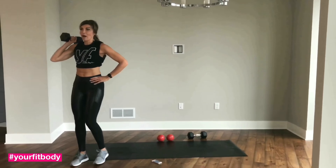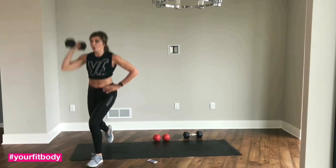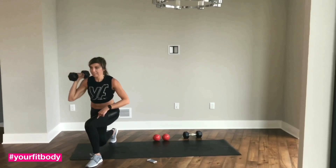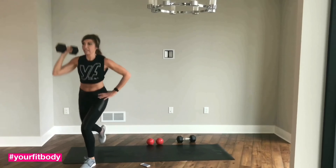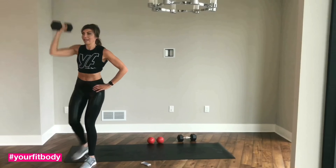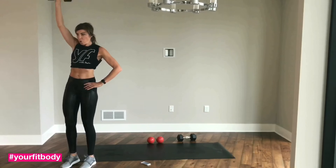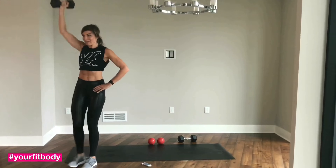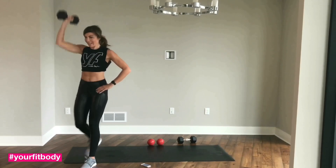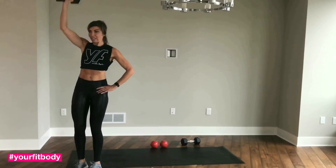Set yourself up and you're going down, pressing up. It's the opposite leg from your arm — dumbbell is stationary on the left, and the right leg goes back. You're pressing over your head. There's a little cardio in here, so you should really be feeling it right now. Your heart rate should be up. Good job, guys. A few more here.